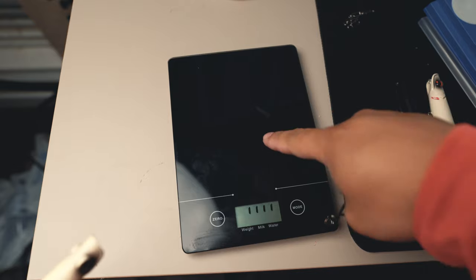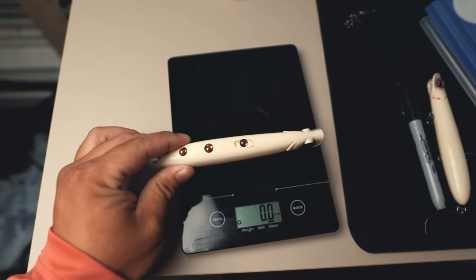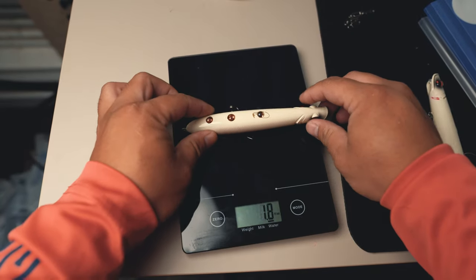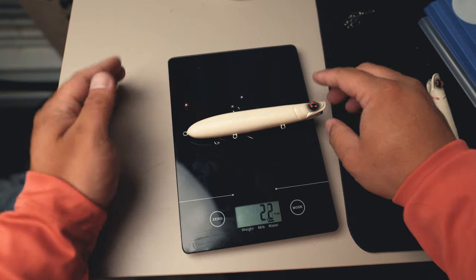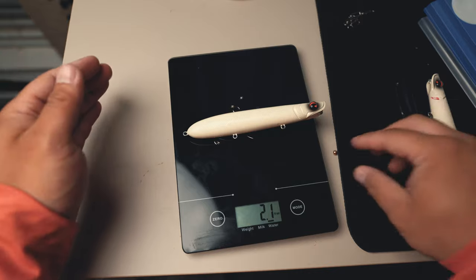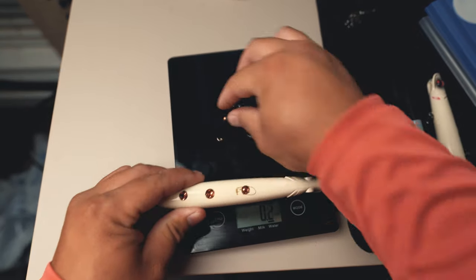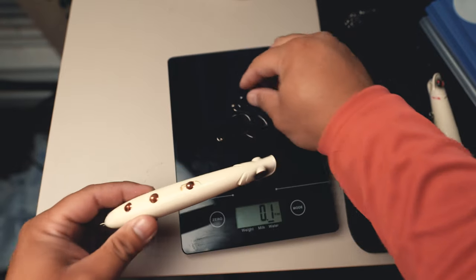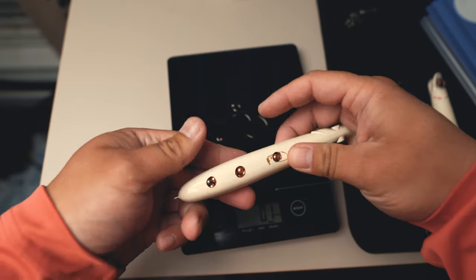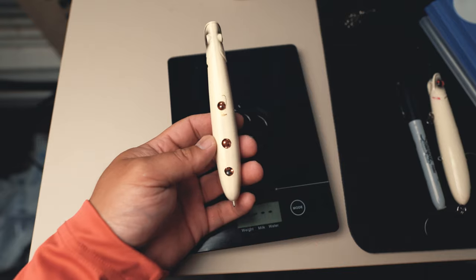Alright, so we got our plug loaded up basically to the max. I cannot fit any more in there. Put my hooks on here, put my plug on here, and see how heavy. 2.1 ounce. So, yeah, this lure is going to be like a 2.2 ounce lure, it seems like. Alright, so with that, this lure is basically ready to get hot glued.